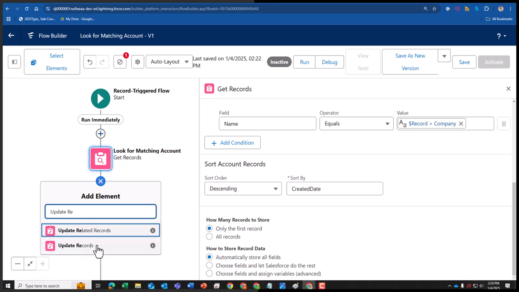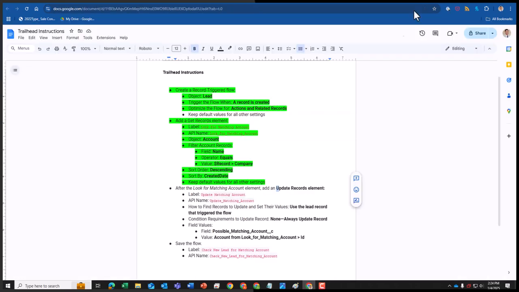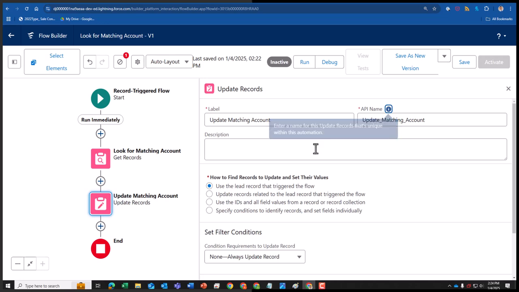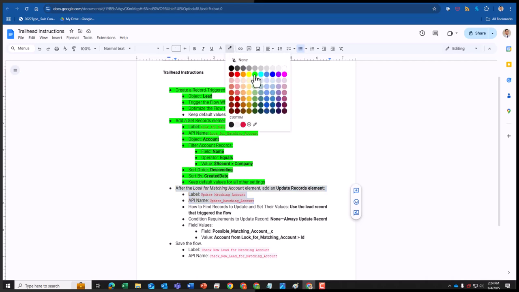Not update related records, update records. Okay, and this is the label, update the matching account. No description provided. I'm just following this as written.